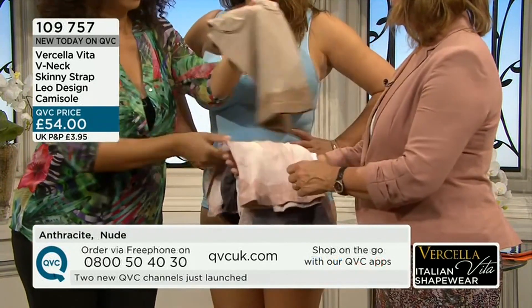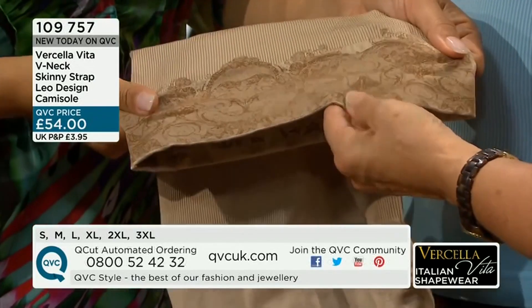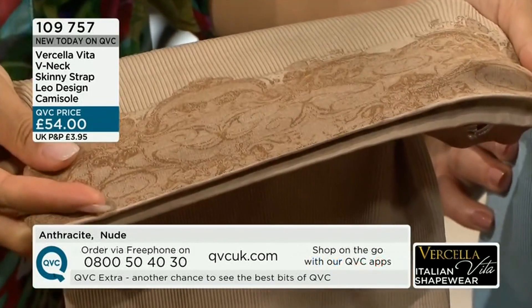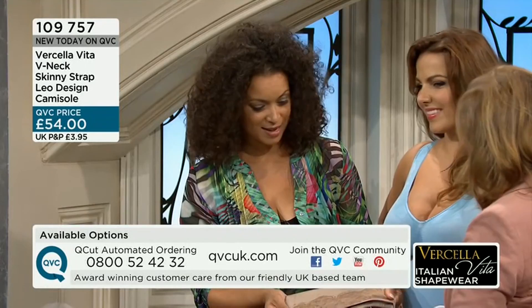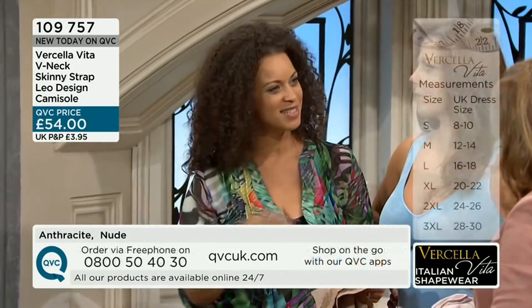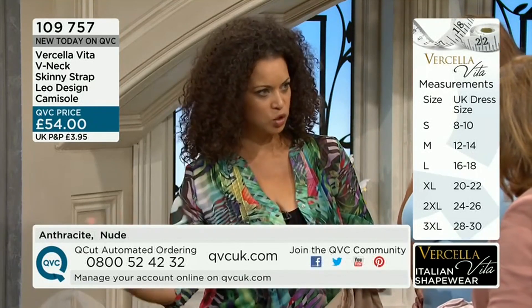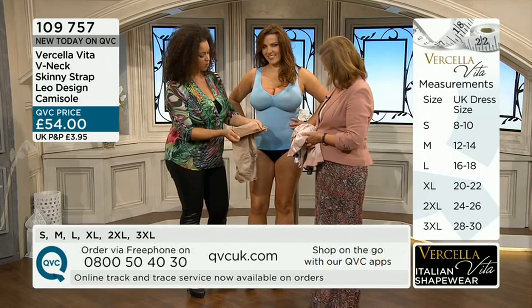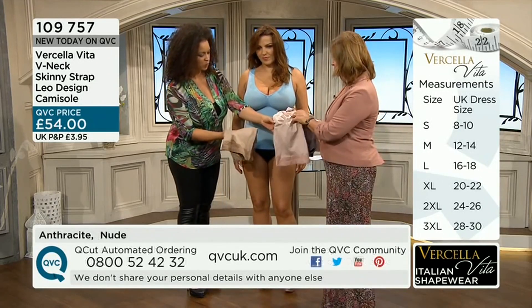This is great value for money at £54. This is one of the most intricately woven tops in the entire collection — so difficult to make. In the last 13 years we've worked with the same company in Italy, and you don't get better knitting machines than in Italy. The team in Germany brought this idea to market, and we go there, control quality, and have women of all sizes try garments to ensure perfect designs.